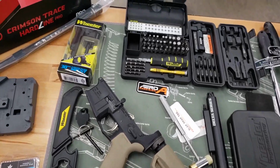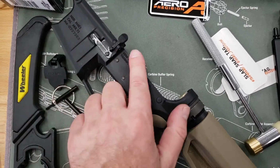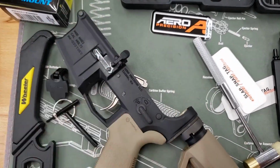All right, use all these Wheeler tools to put together the aero lower. And this is a particularly easy lower to assemble. There's a set screw for the bolt catch there, which is so much easier than trying to drive the pin through it. And it keeps you from scratching your lower too, of course.